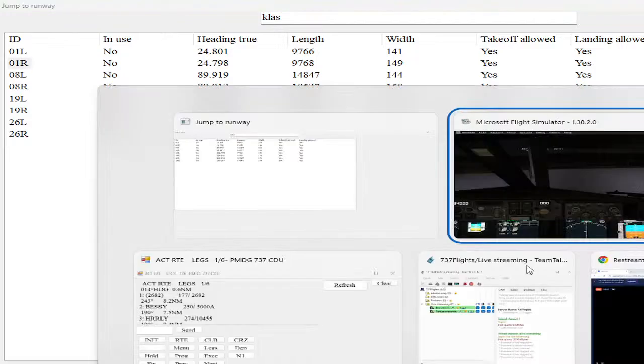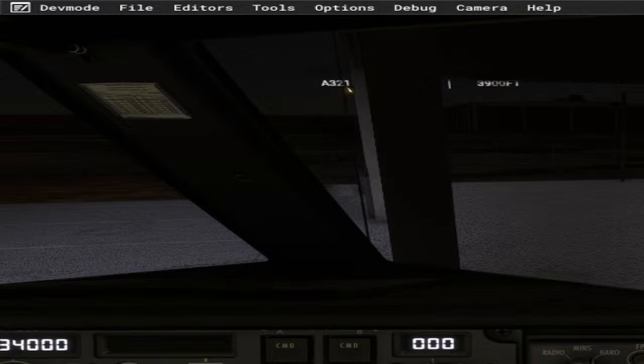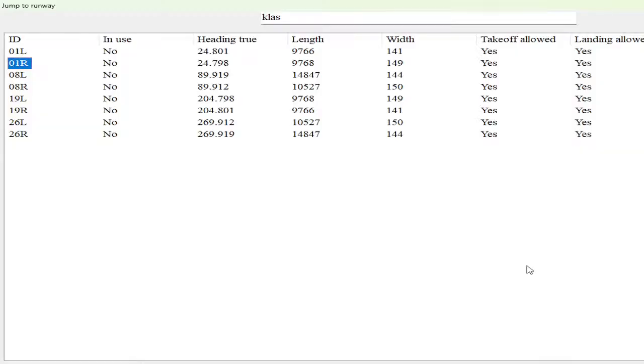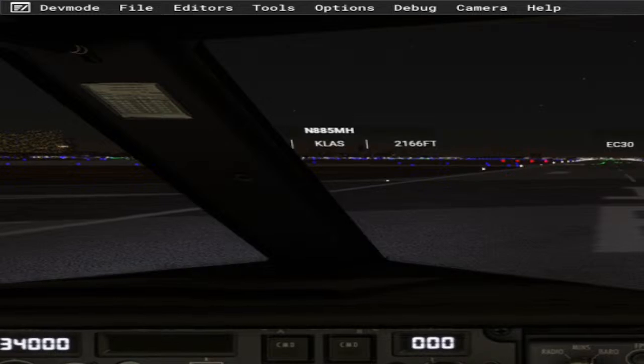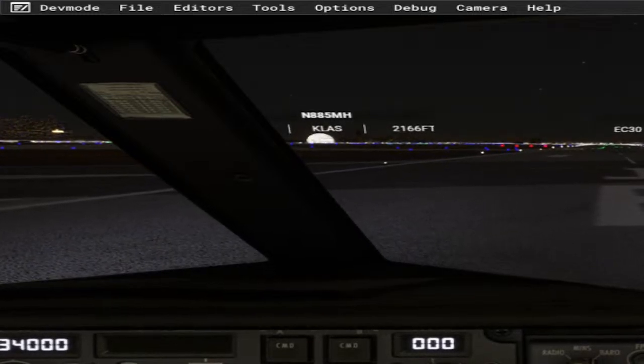Oh, and don't forget to start your FS Airlines. You said what? Don't forget to start FS Airlines. Oh yeah, I will. Cabin crew, prepare for takeoff. Alright, so we're on the runway here.